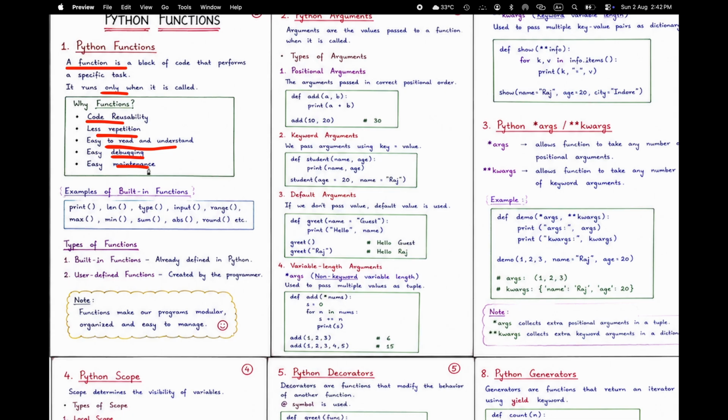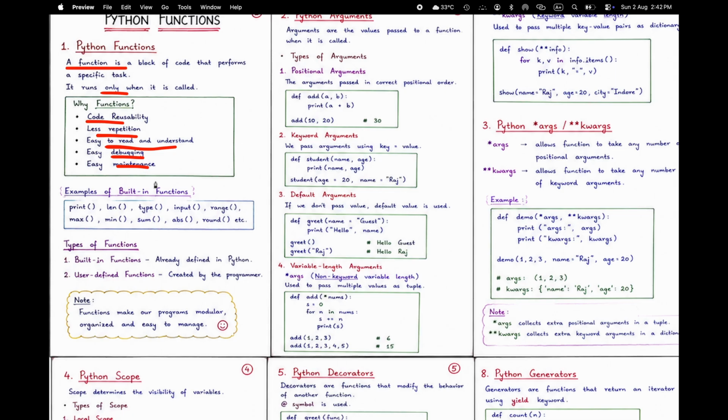Let's take a real life example. Functions are everywhere in real life, like a calculator. You pass 5 plus 3. The calculator already has an addition function. You don't tell the calculator every step. You simply press the button, then it shows the answer.